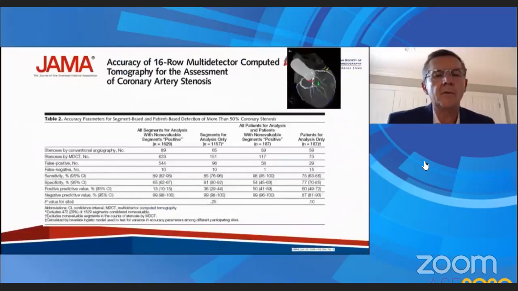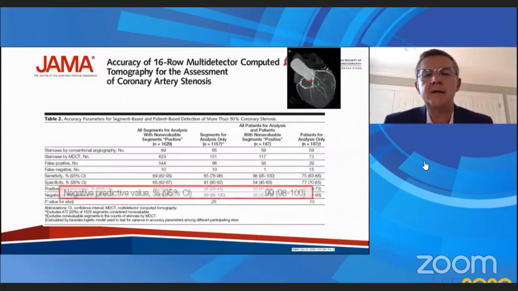Since our initial study that we performed to validate CT coronary angiography in a double-blinded interpretation of CT versus invasive quantitative coronary angiography, we demonstrated that the most important value of CT is a negative predictive value. Once you have a CT coronary angiogram that demonstrates normal coronaries, the likelihood of obstructive coronary disease is practically zero.